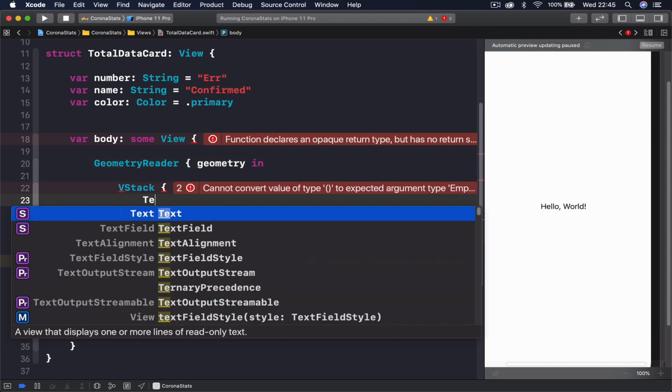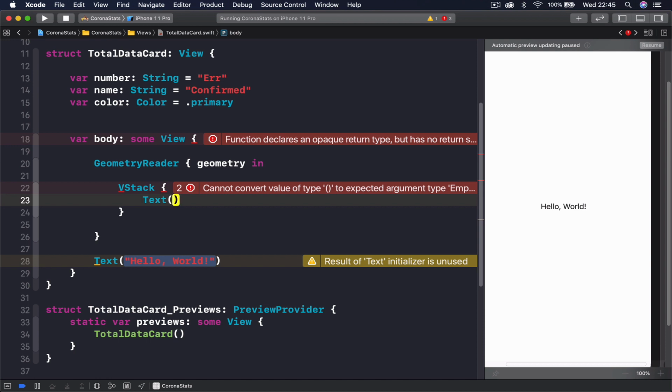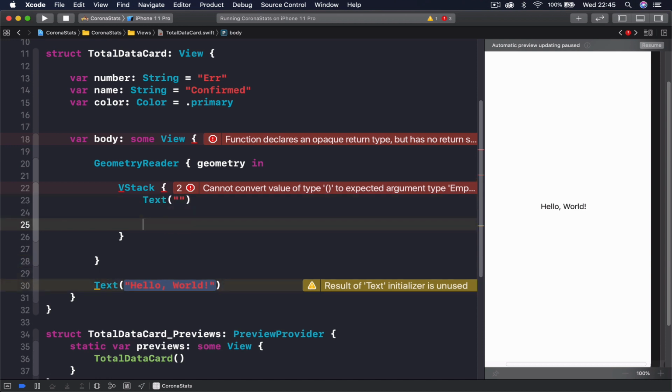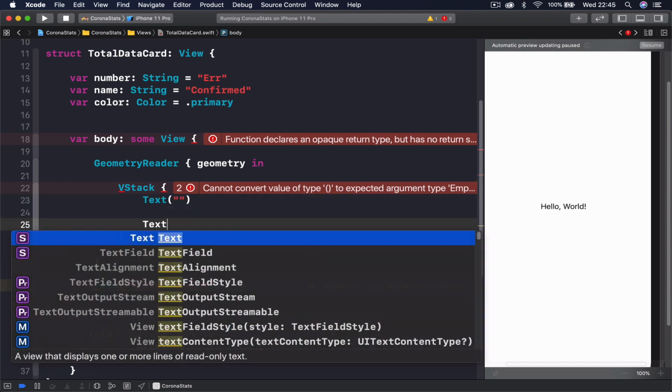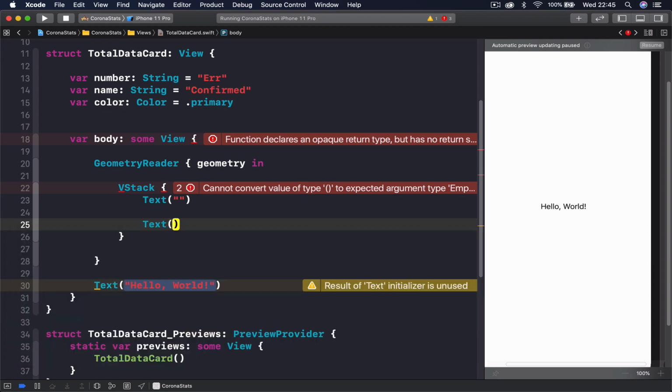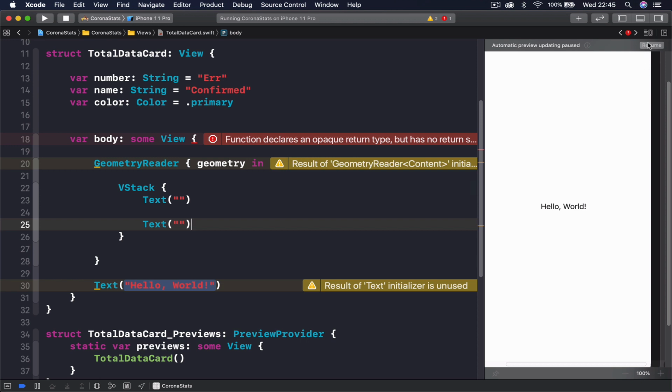So I'm going to create two text items. Let's just have an empty text in them. All right. So if we just resume, we should see nothing.